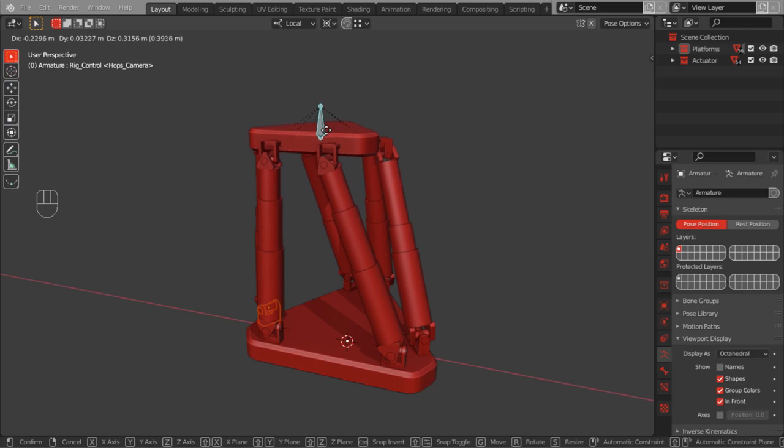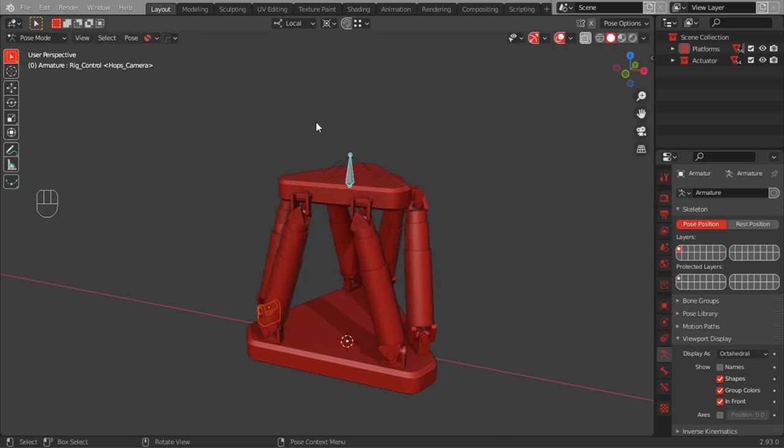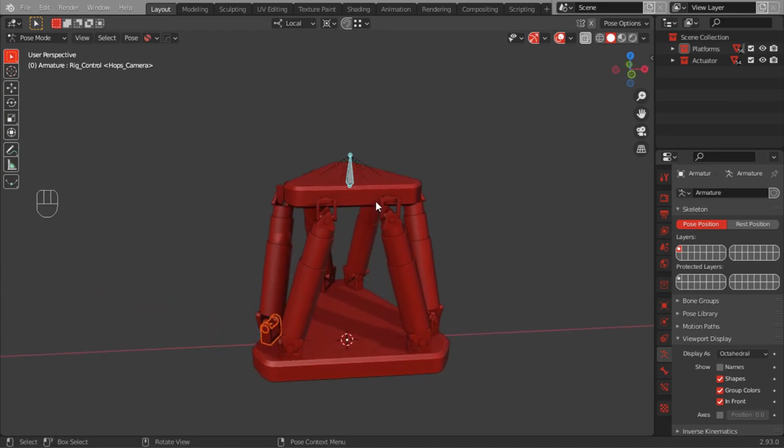So I'm not going to go that far. I think that's a bit too advanced for this section, especially for such a simple tutorial that I planned for this to be. So if you're interested in really going all the way with that, I suggest looking at those tutorials. But for our purposes, we have what we need for the final step, which is the animation.